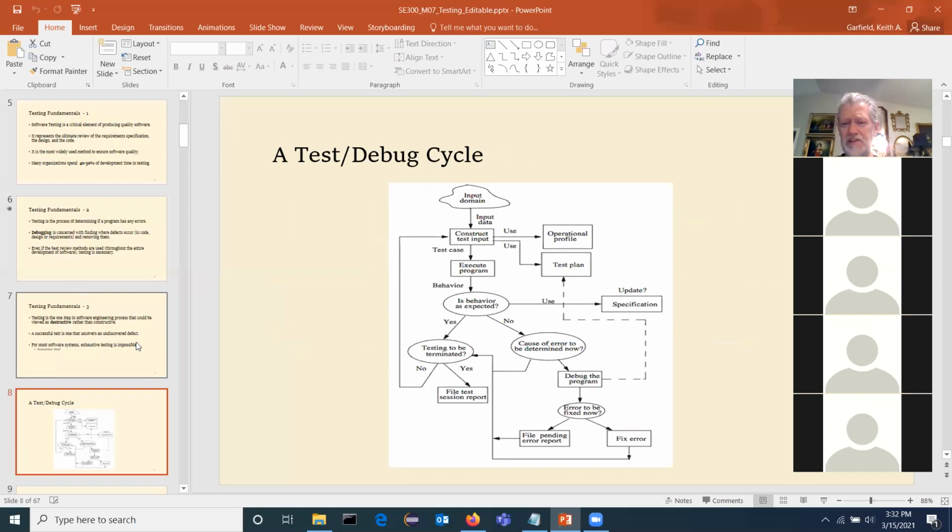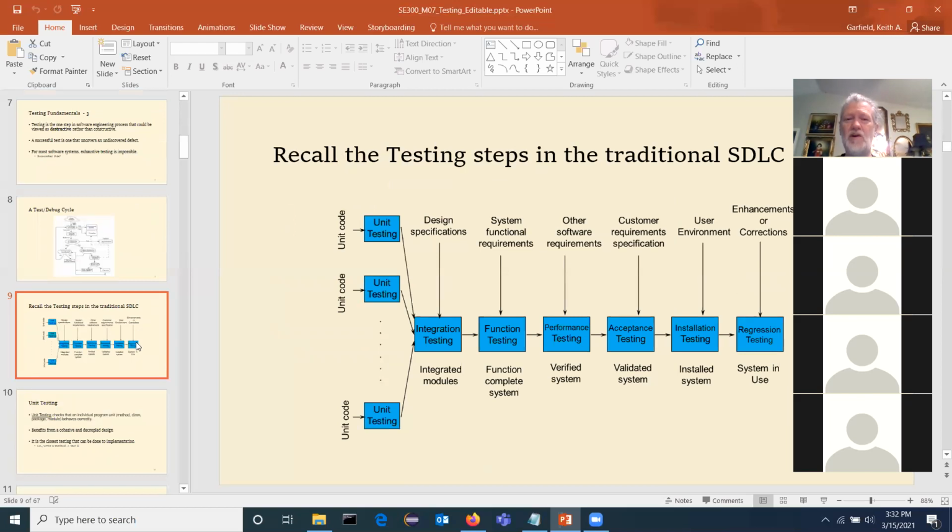We're not going to walk through this because we've got a lot of slides today and I'm taking up time on the early ones. We're basically going up to the third column, system functional requirements. We are not dealing with other software requirements, user environment, these kinds of things. Those are later on down the road. And in fact, that was a question in a team meeting. Yeah, I'm focusing on functional requirements for your test cases, for your projects.